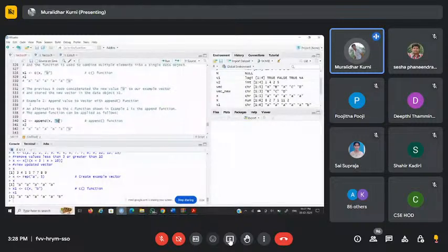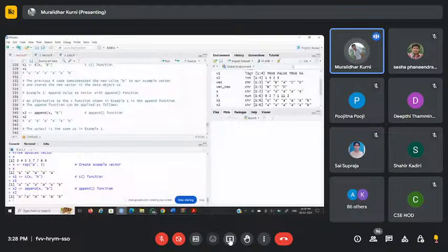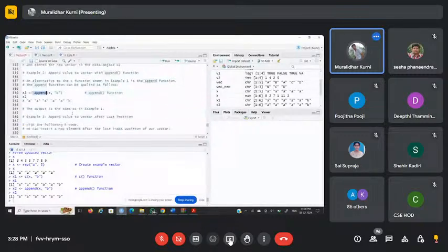Now I'm using the append function, append(x, b). That means x is the old vector and b is the new value you want to add. So let me execute this and print the vector. See here, x contains 5 a's, and now we have a new value b which is added to the vector using the append function.